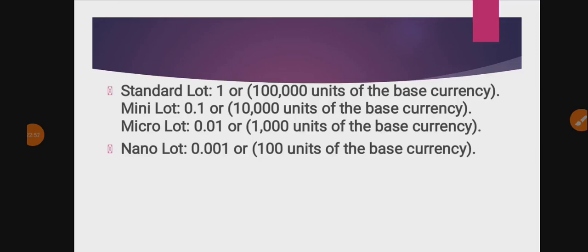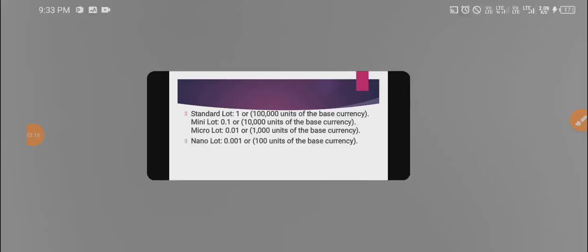Later on, you can dive deeper to understand what the 100,000 units is all about, what the 10,000 units means, what the 1,000 units and the 100 units mean, as the case may be. Later on, you can find out more through research. Forex, you just have to keep learning and learning and learning. Now let's look at the charts to illustrate what the lot size simply means.